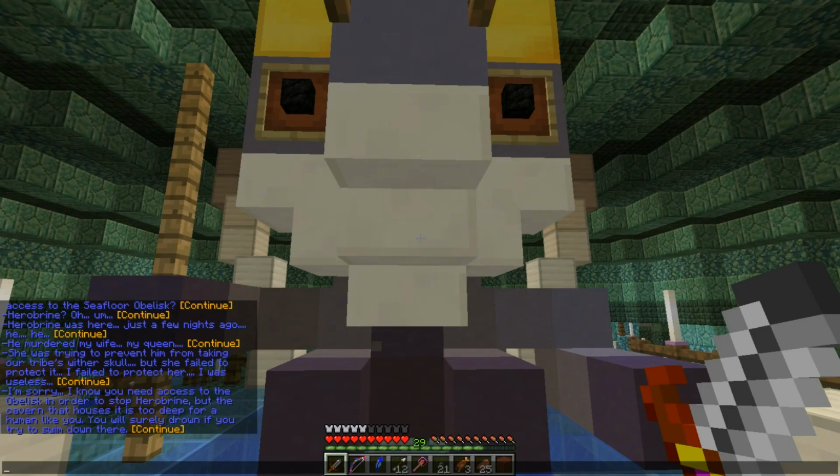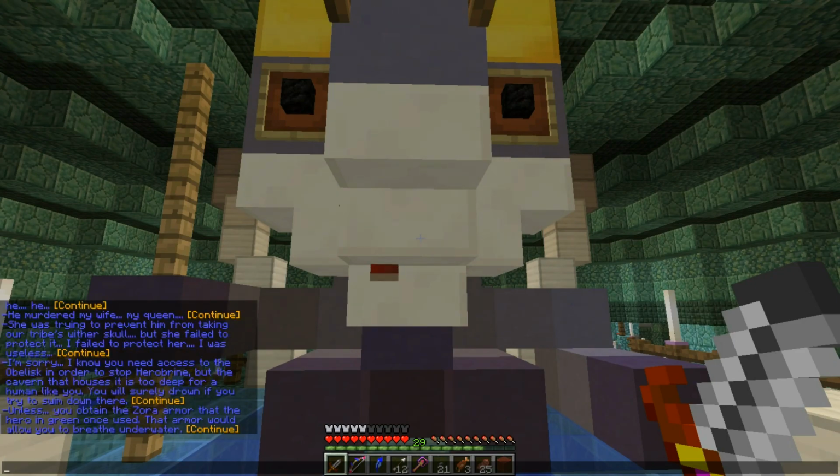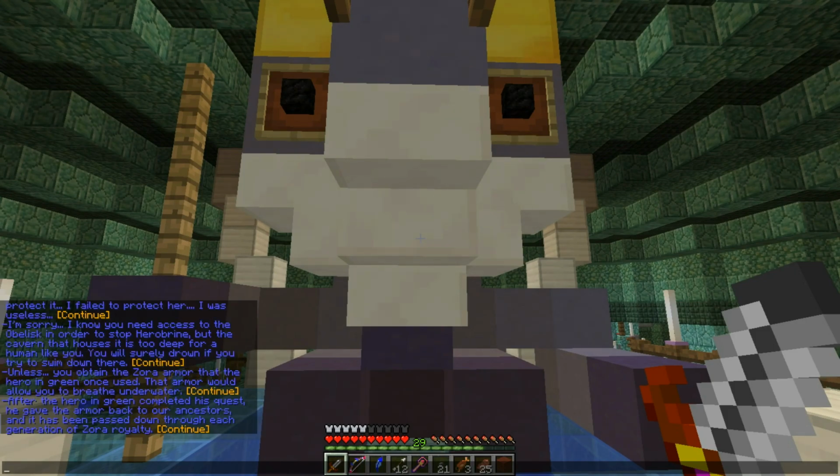I know you need access to the obelisk in order to stop Herobrine, but the cavern that houses it is too deep for a human like you. You will surely drown if you try to swim down there. Unless you obtain the Zora armor that the hero in green once used. That armor would allow you to breathe underwater. After the hero in green completed his quest and gave the armor back to our ancestors, it has been passed down through each of our generations of Zora royalty.